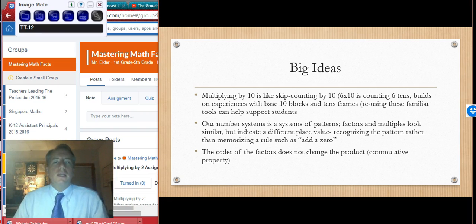So if we just give kids the idea that, well, 5 times 10, just put down the 5 and add a 0 to the end, although they get the right answer on the paper, the idea of the value isn't there. So we want to make sure we're building that conceptual understanding. And again, the idea of the commutative property, that whether it's 5 groups of 10 or 10 groups of 5, those aren't the same thing, but they do have the same value. So in terms of being able to find the answer, I can reverse the order of the numbers, and I can come up with the same value, but again, not the same thing.